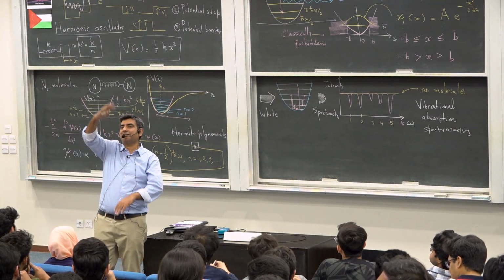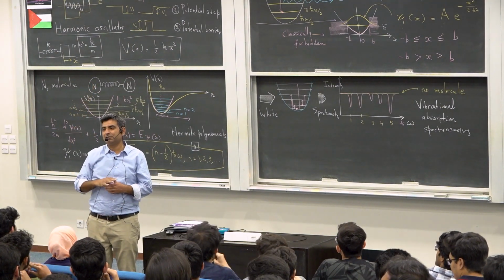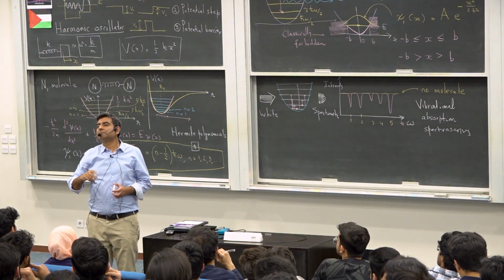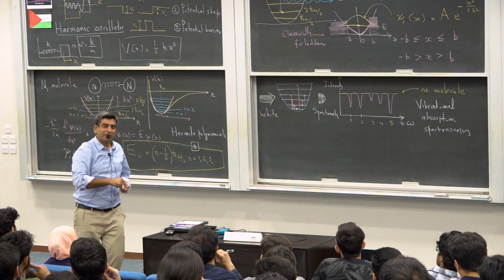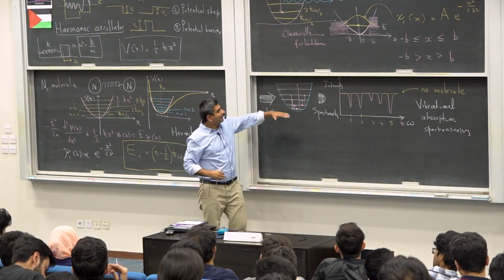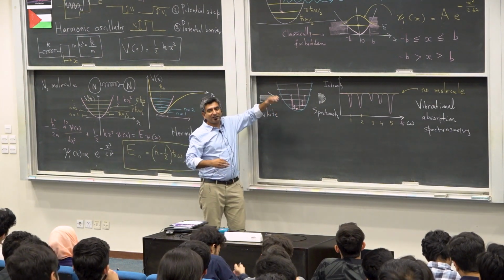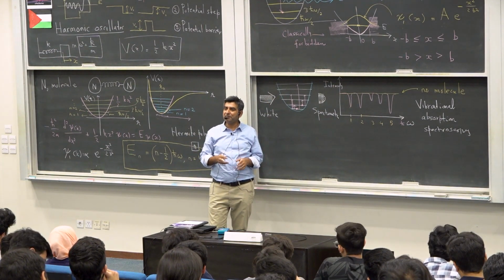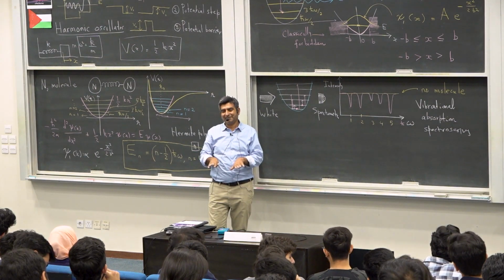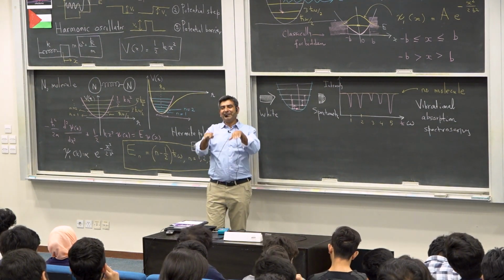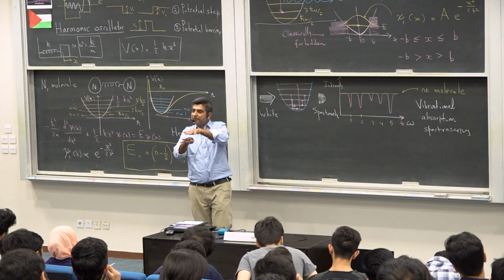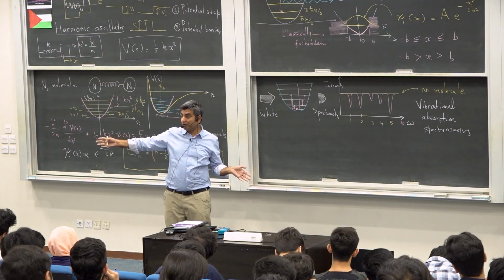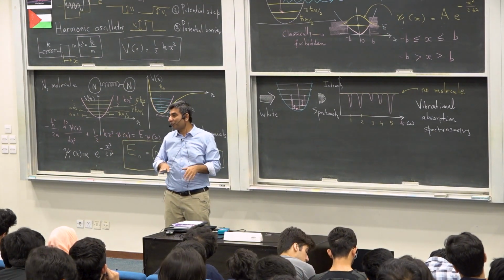But you have an infinite number of levels available. Yes, please. Does it correspond to the number of molecules changing with that? Exactly. So it corresponds to how this energy manifold is populated in the first place. You can have many molecules in the low energy state, fewer in the high energy state, even fewer in higher energy states. So if you have a distribution of energy levels inside a molecule and you want to have many molecules, all of them will not be in the ground state.